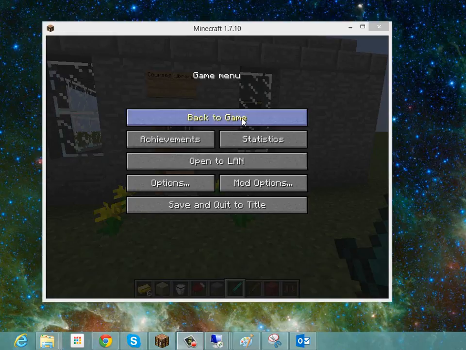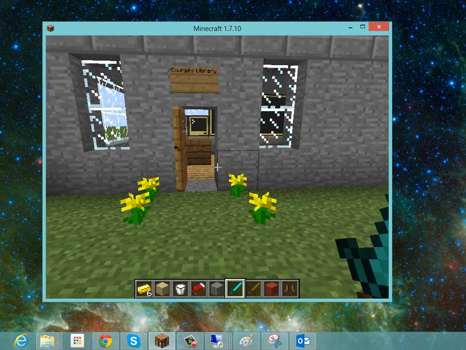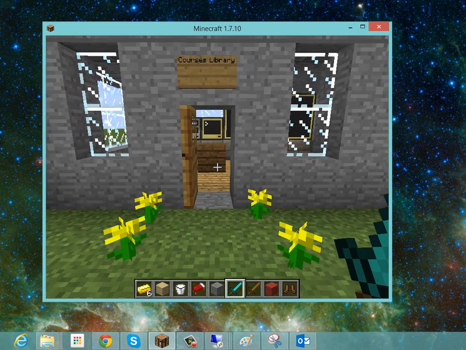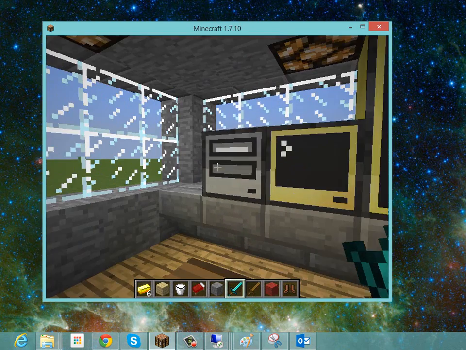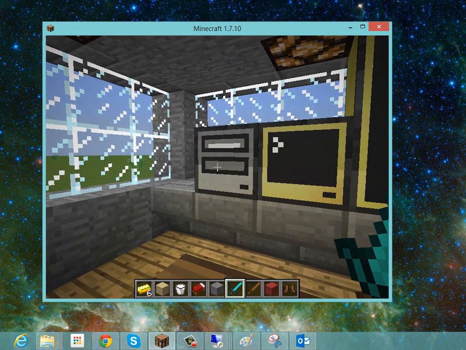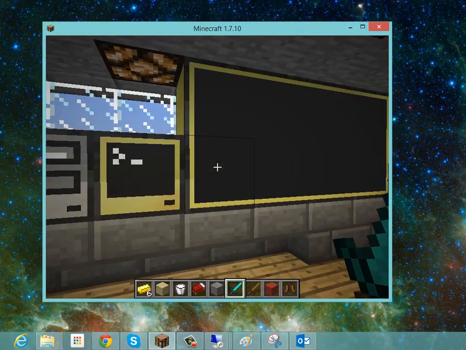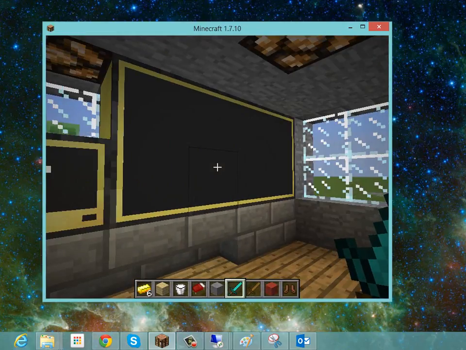In this video we're going to take a look at the second demo now, and in this case we're going to have a look at a simulated enrollment process for a student driven from within Minecraft. So if we go back to the game here, you can see we're at a building called the Courses Library, and as we go inside the building you can see on the left hand side we've got a printer, we've got a computer in the middle, and on the right hand side we've got a big monitor.